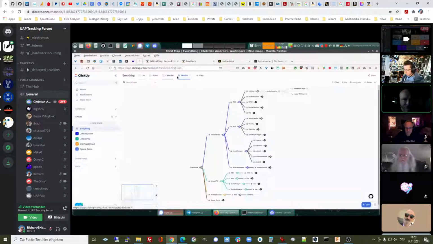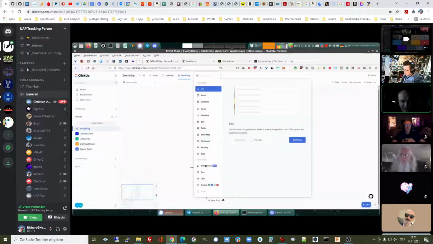And here you've got the views, and you can add any view to it from this list. So you can use a Gantt graph or timeline or boxed. The board thing I will show later is the Trello stuff. Some of you may know that. You've got mind map. This is the one I'm using now, and you can even have maps.